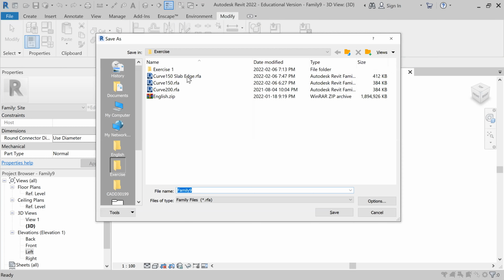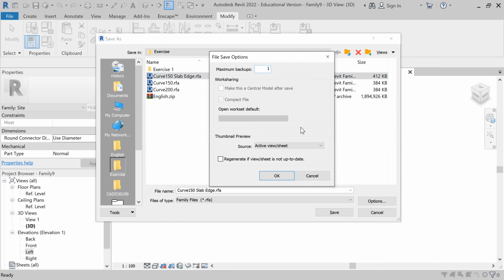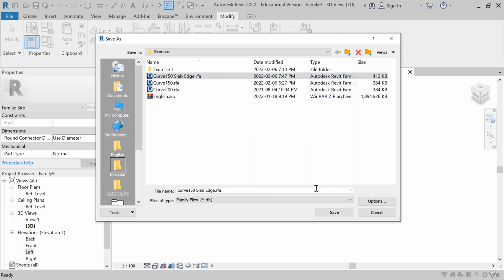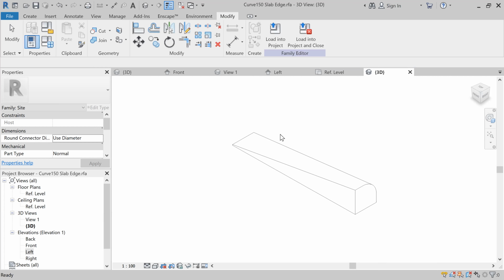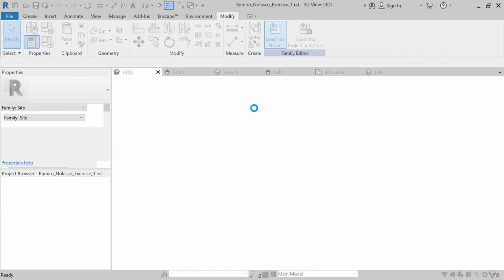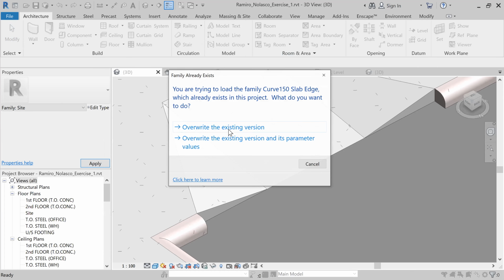So I'll just say 150 slab edge, option 1, backup, and save. I'm just going to override that. Say yes. Okay, and then I'm going to load this into the project. Override, yes.